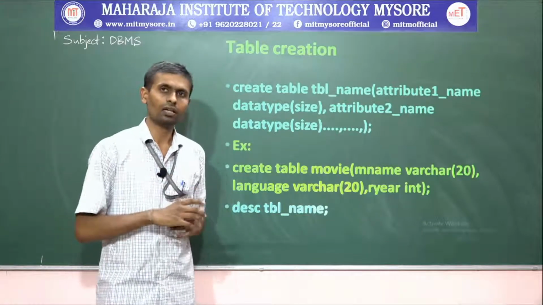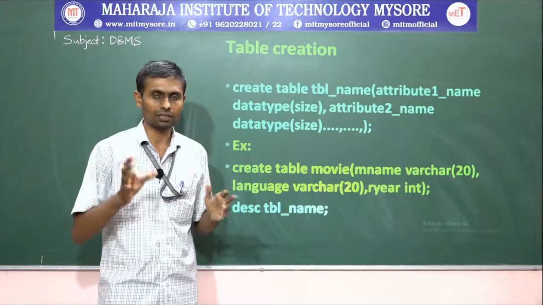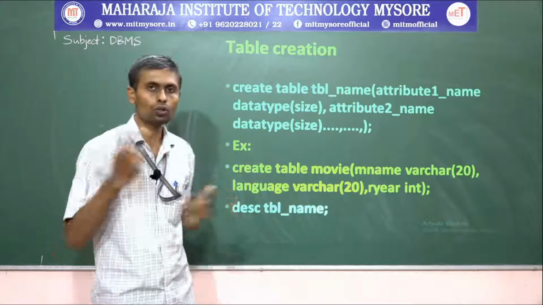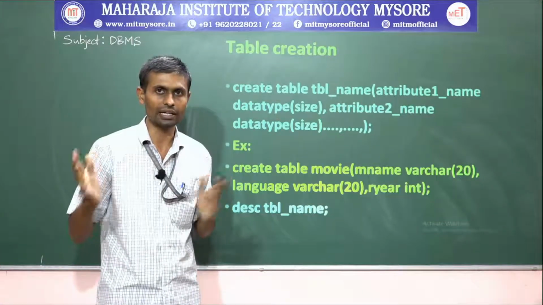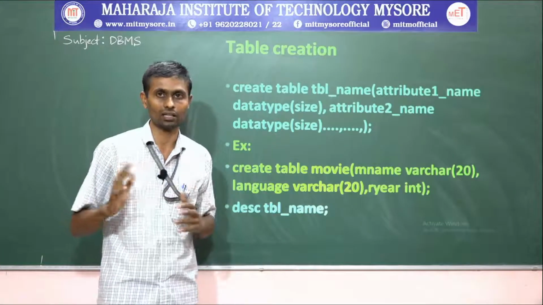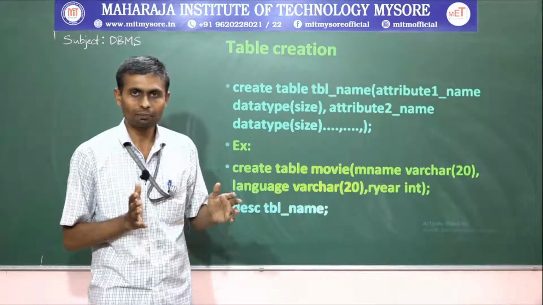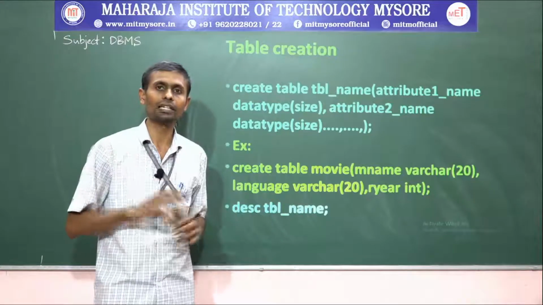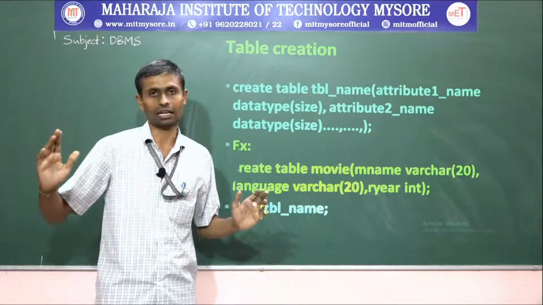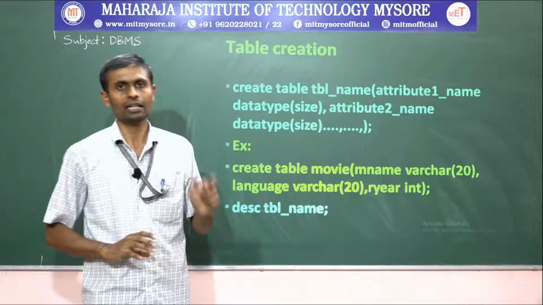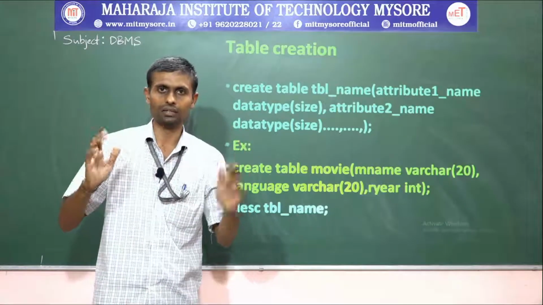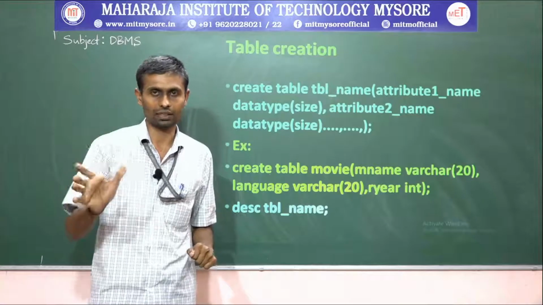To mention a size for a string, we have two different data types in front of us. One is char and another one is varchar. Char always takes a fixed number of characters, but varchar is a variable length character type. That means if I say char of 20, then for that field it fixes a size of 20 characters.